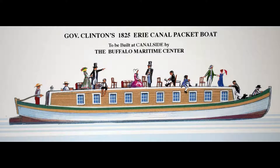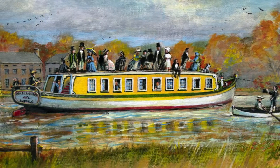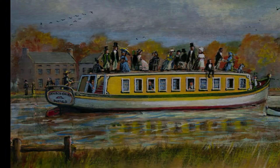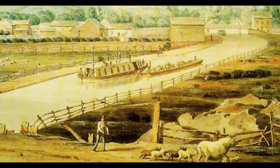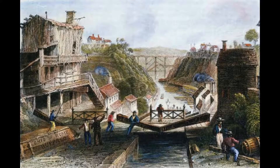Let me say a little bit about the boat. It was built in 1825 by Thaddeus Joy of Buffalo, who became the captain of that boat to take DeWitt Clinton in October 1825 on the trip to New York City, with his bucket of water from Lake Erie to deposit in the Atlantic Ocean. This is really the focus of the whole Erie Canal celebration, and as you know the Erie Canal started in 1817, so we're right in the middle of that bicentennial period.